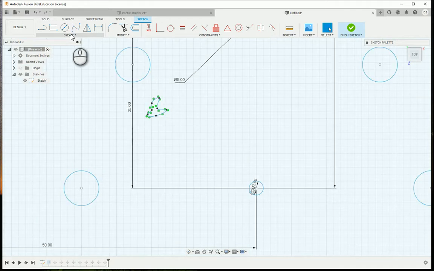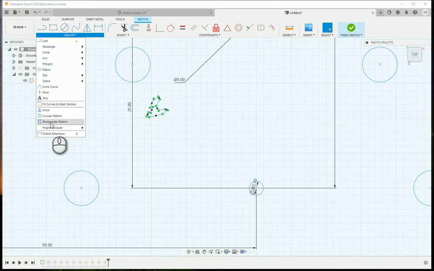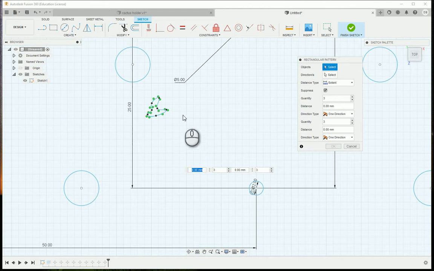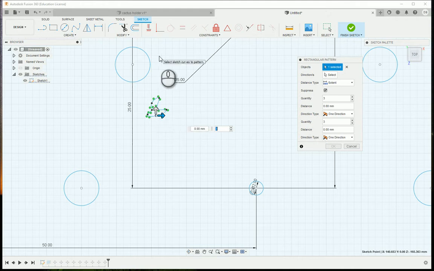Then I'm going to click create, and I'm going to go down to rectangular pattern. Again, objects, this is my object, and you'll see you'll get these 2 lines, arrows come up. This is going to make them go that way, and this is going to make them go that way.